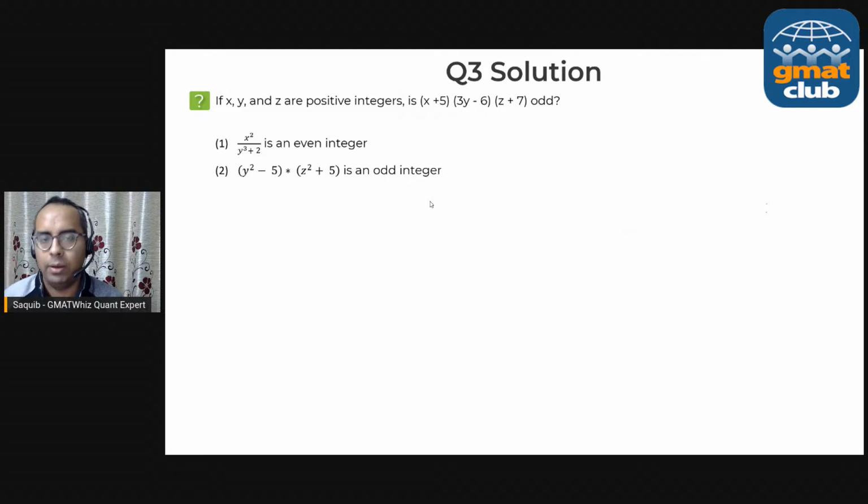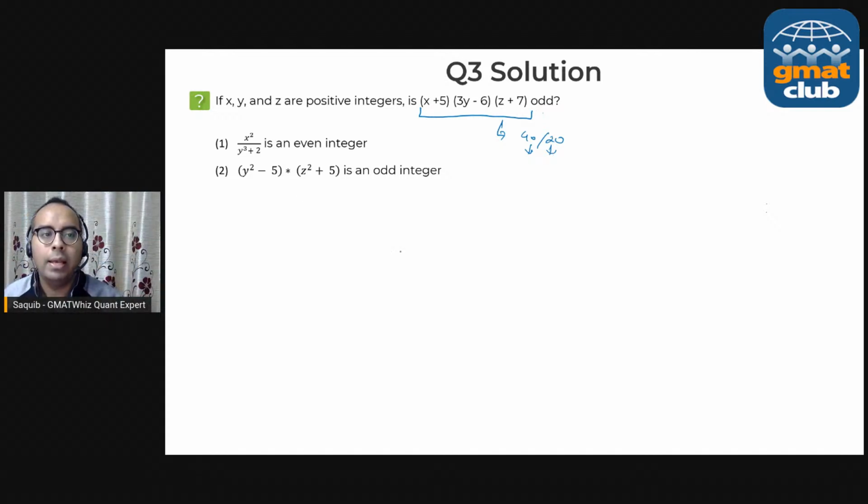Number one, this part of figuring out when this will be odd and when this will be even should ideally take you 40 seconds and 20 seconds. 40 seconds to figure out the odd part. The even part should take 20 seconds because it's just the opposite. The only time it should take is for you to think about the or part, that at least one of them needs to be correct.